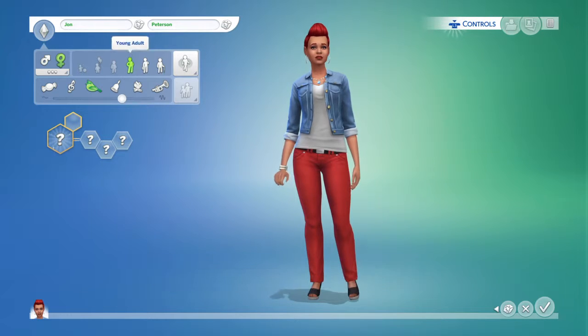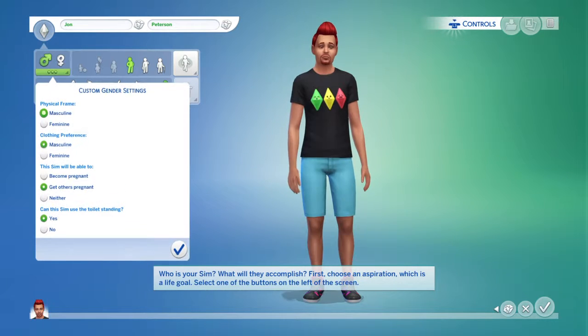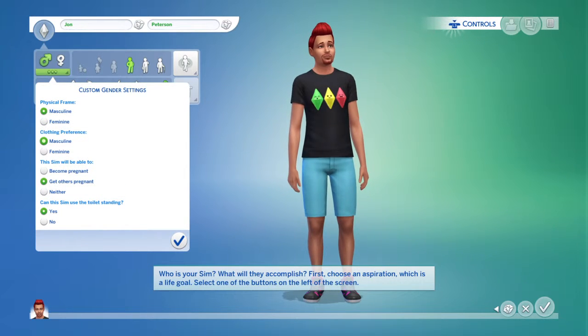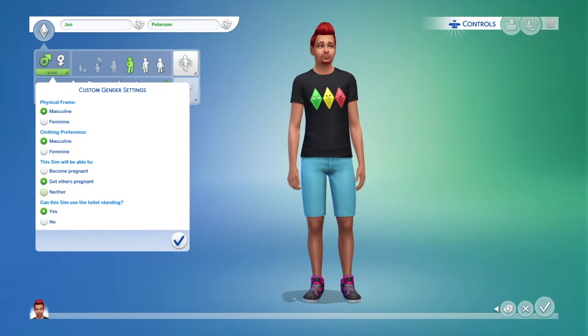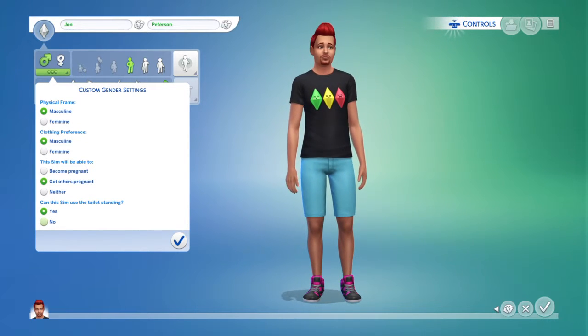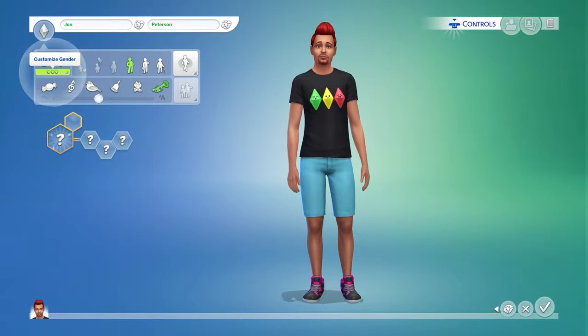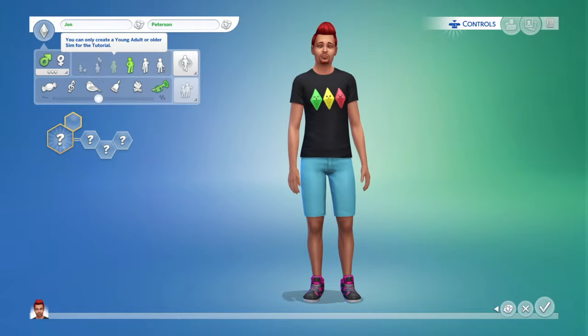Alrighty. Who is your sim? What will they accomplish? Whoa. First, choose an aspiration, which is a life goal. Can this sim use the toilet standing? I hope they mean taking a piss. I'd be really confused if they can. I'm a teen.